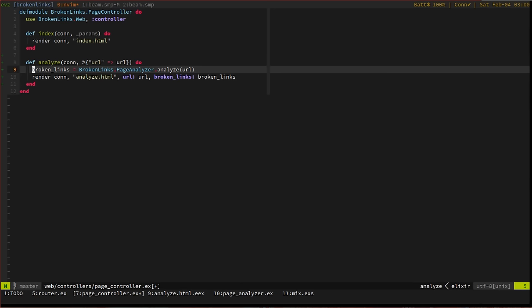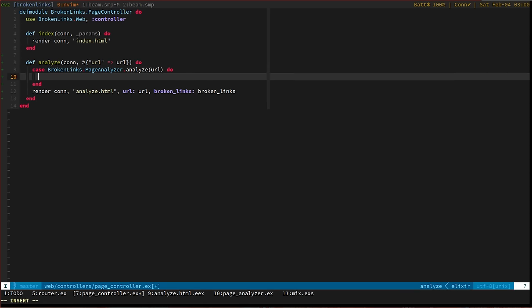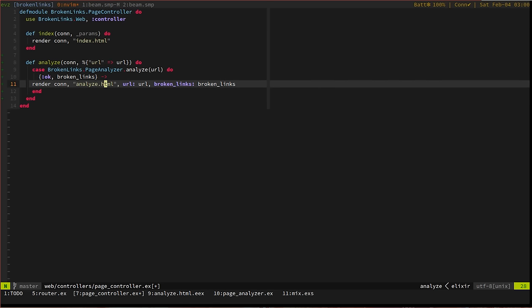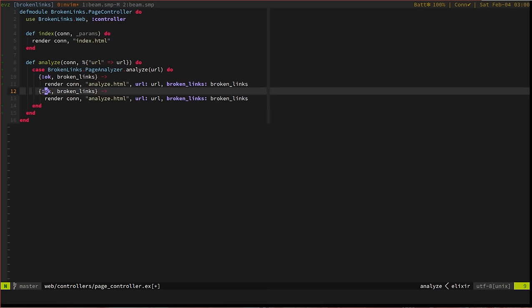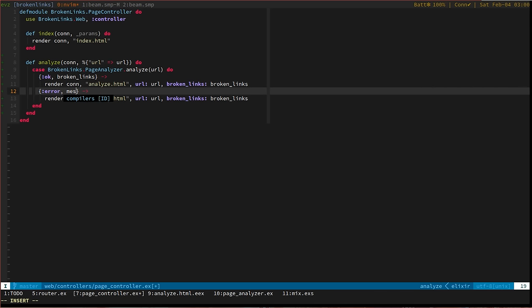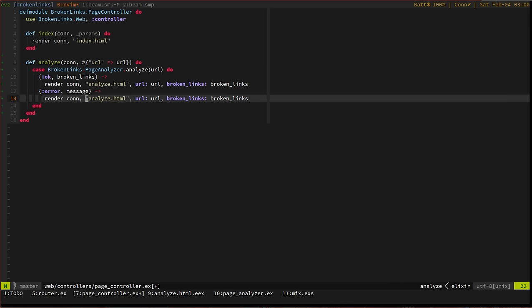So this can be one of two things. It can be OK broken links, in which case we render that, or it can be error message, in which case we will just show the error, right?